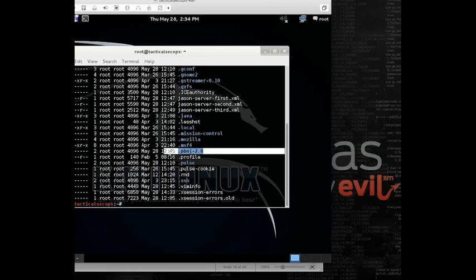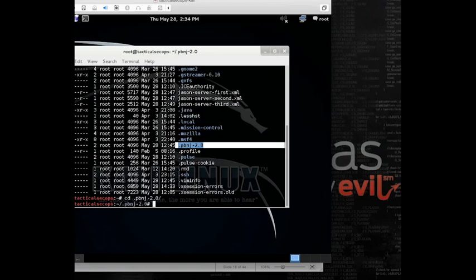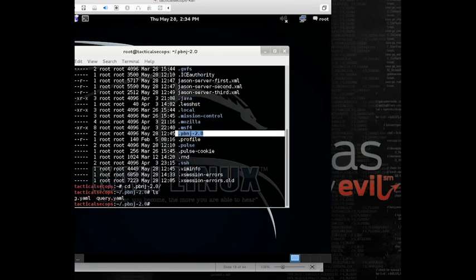When we get PBNJ installed, it creates this directory, .pbnj- whatever the version number is. And this app doesn't change very much. I think version 2 has been out now for a couple of years. But if I go into .pbnj, we've got 2 configuration files to work with, and they're just YAML files. How am I going to set up this instance? What kind of database am I going to push this to? So all of that is contained inside of config.yaml.